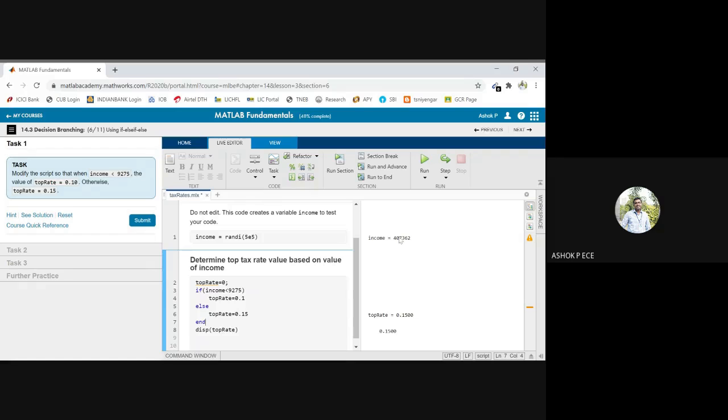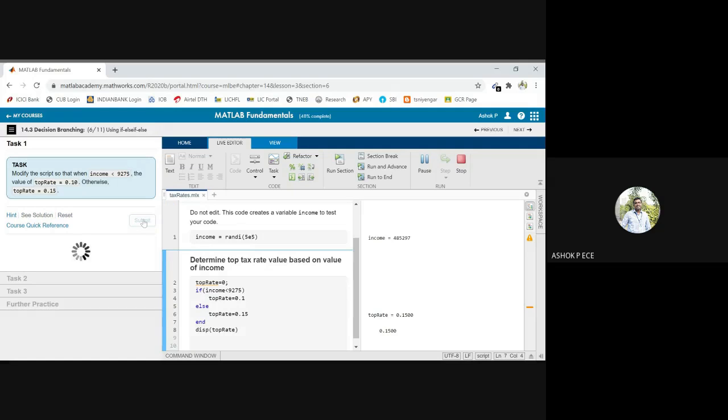See here, for 4 lakh, the top rate is 0.15. 4.5 lakh, 0.15. 63,000, 0.15. 4.5 lakh, 0.15. I am waiting for the value 0.1. No low value is coming.